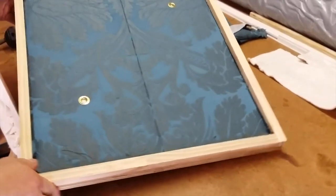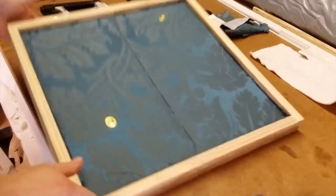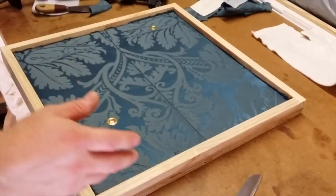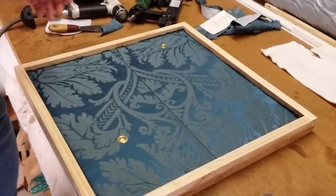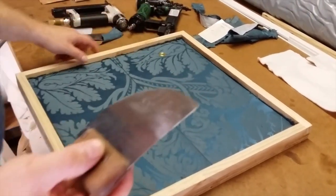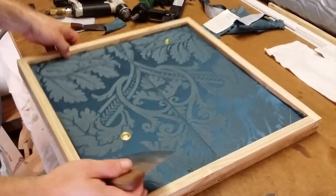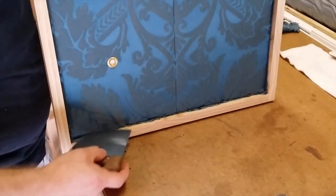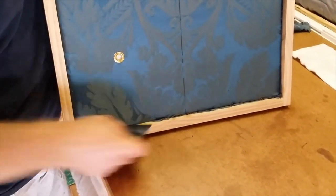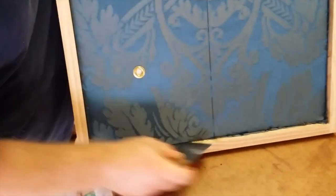Okay, now everything is cut all around. You could see it's around a 1/4 inch. So what you do is you take your spatula, the metal one, and in a rocking motion, you just put it in. Okay? Like this.